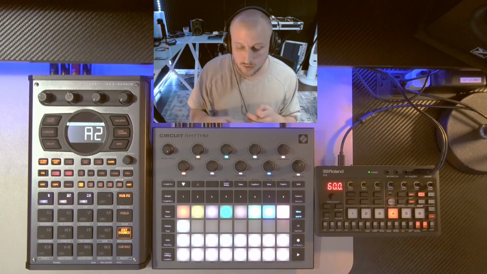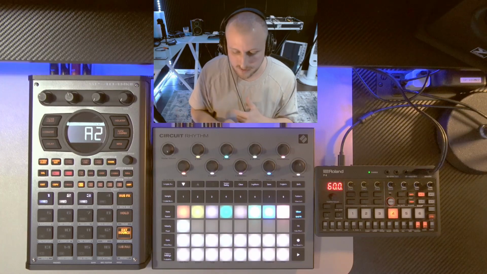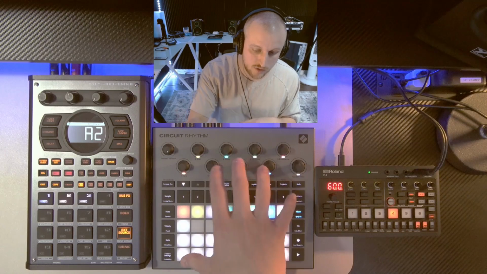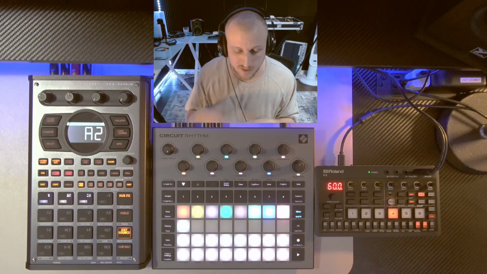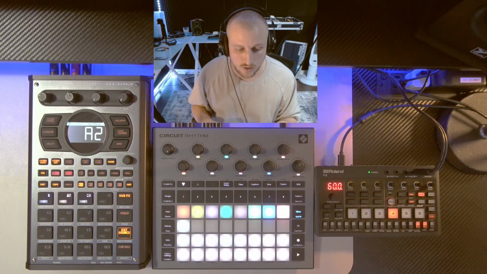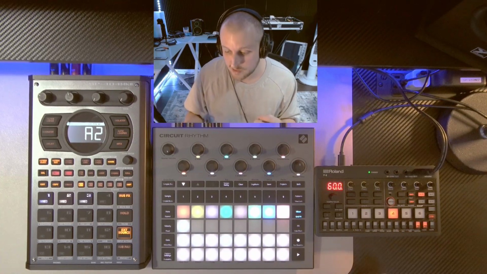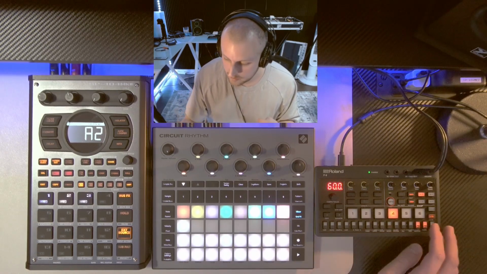Basically what you can do, I haven't really done this yet, but I plan to do this and do a set with it, is where I'll have just the Circuit Rhythm do drums and bass lines, for example, percussion, drums, bass lines, and then I'll have the Roland SP-404 Mark II just do samples and melodic element loops. And then what I'll have the P-6 do is more granular stuff, because I like the granular stuff that it can do.